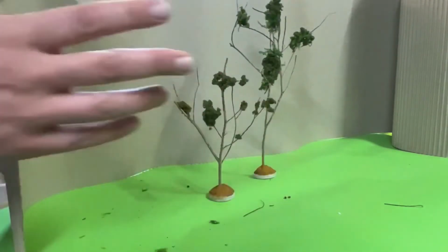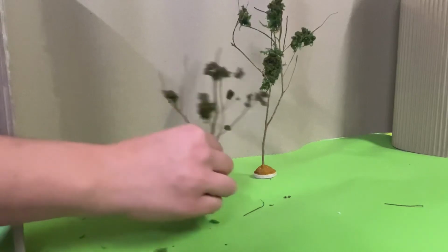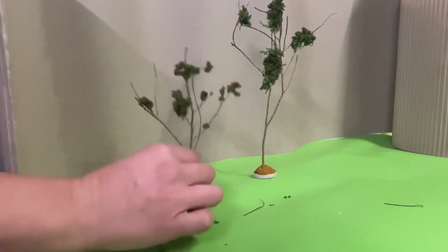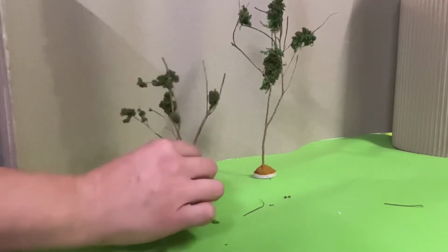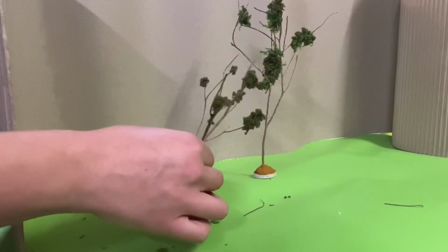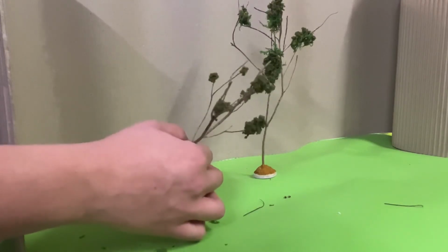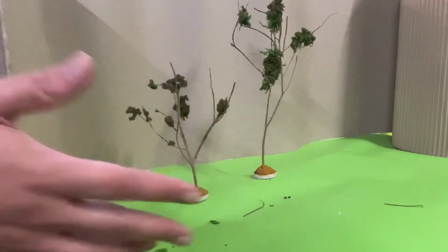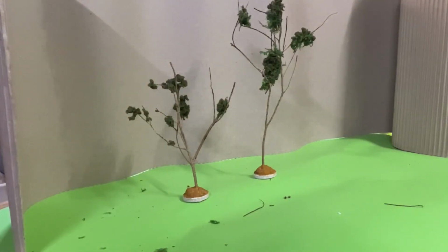But if you go onto YouTube and have a look around at how people flock trees better than I can, you can do it too. My main point is simply this. Find yourself a bushy, brackeny type plant and trim out most of those little extra twiggy bits, and you can have something that does look like a gum tree. Or, I don't know, some other gum tree type bush. Get some variety on your play space.